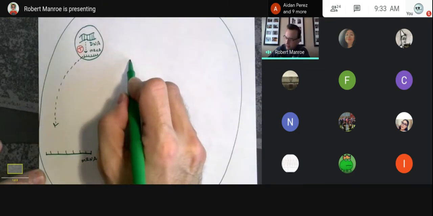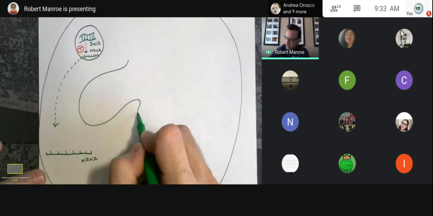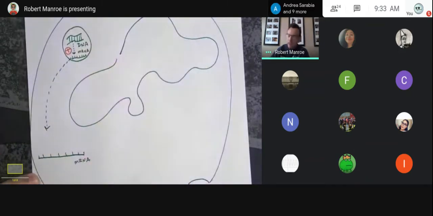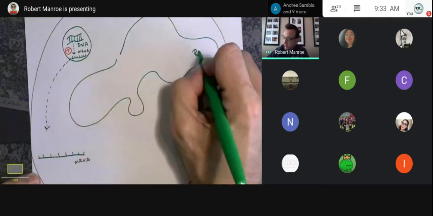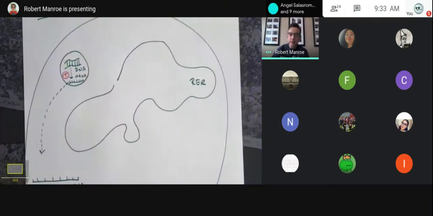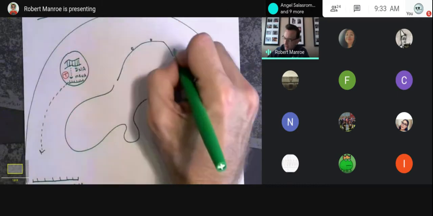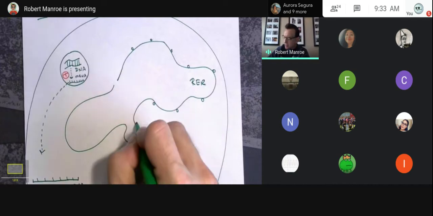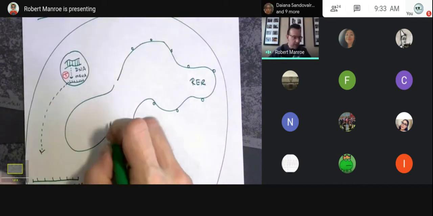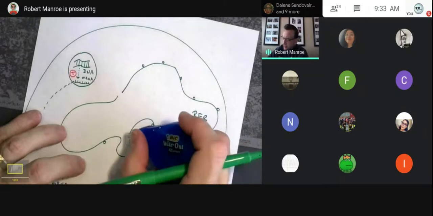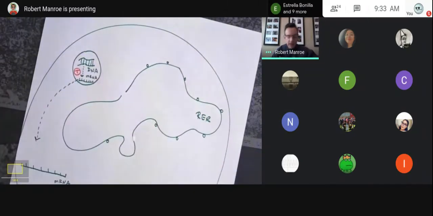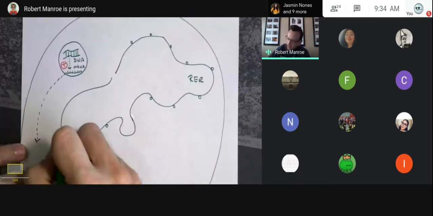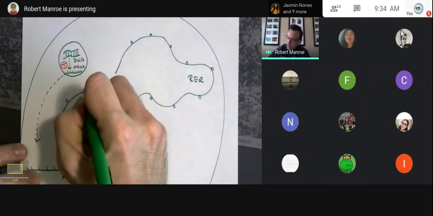So what we're going to do first, let's go like this, and then a little more here. Something like that. So this is going to be your rough ER. Sitting on the surface of this rough ER are the ribosomes. Now, it actually turns out that it's only the small subunit that's on the rough ER, but you will find out about that when you take cell bio.